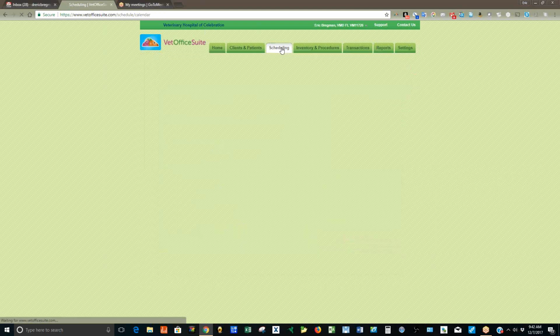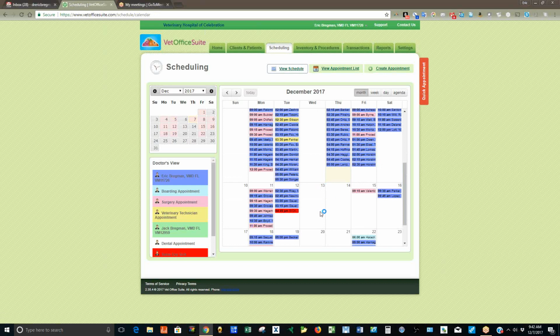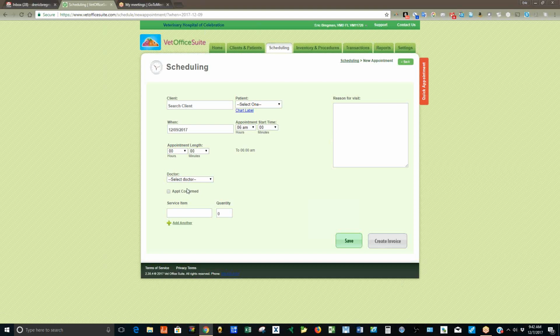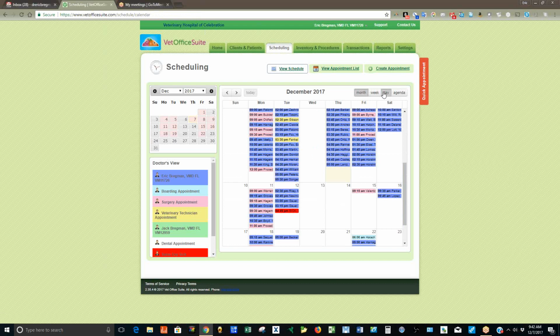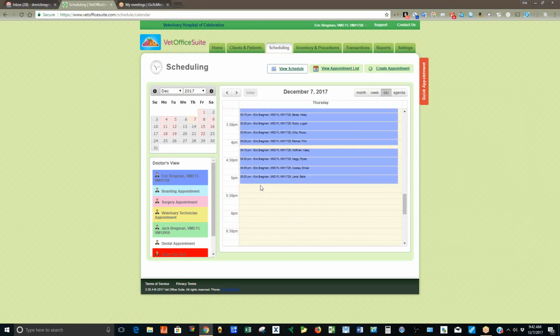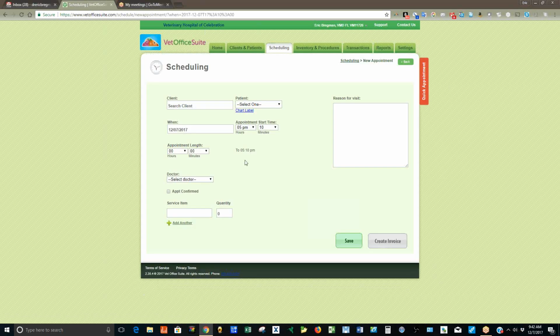So they can do a couple of things. One, they can click right here, okay? And if they click here, it will give you this screen. If you are in, for example, the day view. Yeah, okay. And you click here. Click on the empty block. Okay. It actually puts the time in for you. Fantastic. Okay.